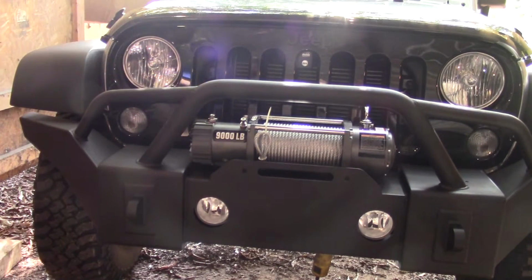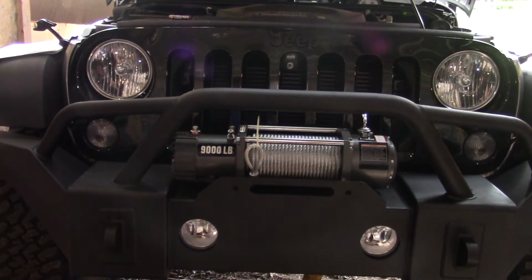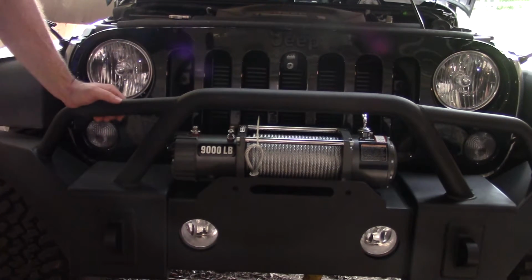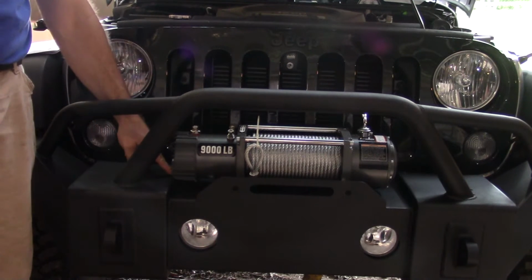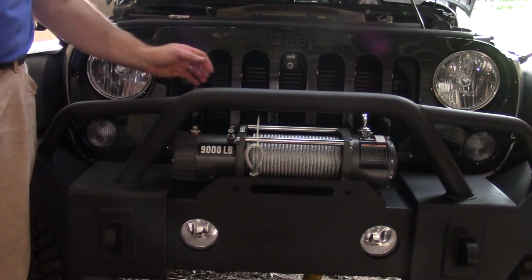Alright, so I'm going to climb back under here and see if I can get it lined back up. Alright, so I got the winch mounted. The clearance I did on these fins pretty much did the job. It worked out really well. I don't think I could have beat that bumper in enough to clear it without cutting those fins.